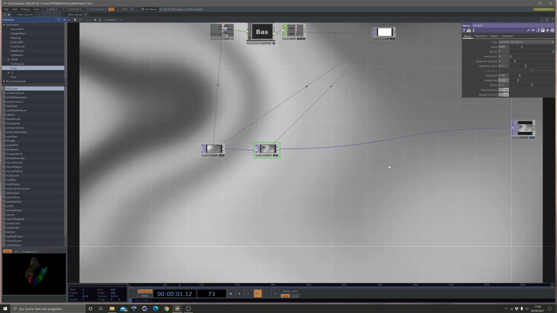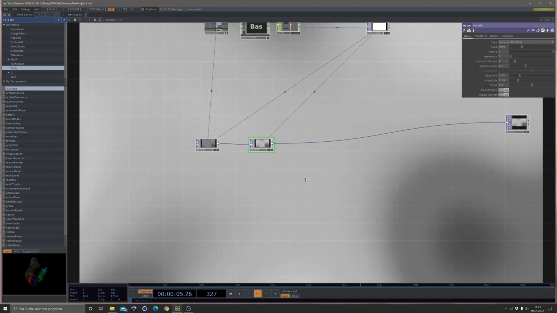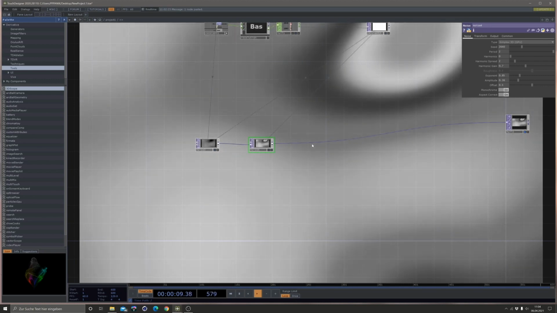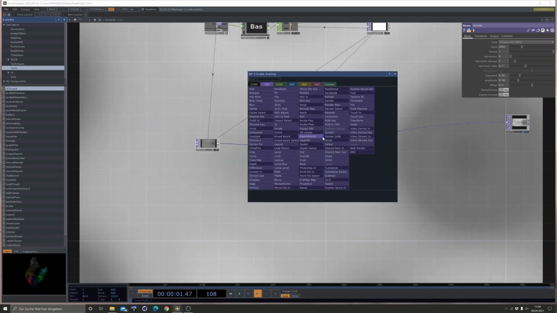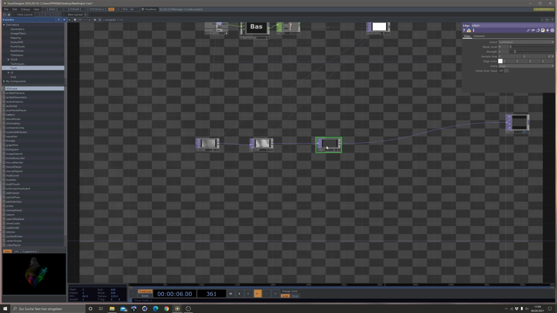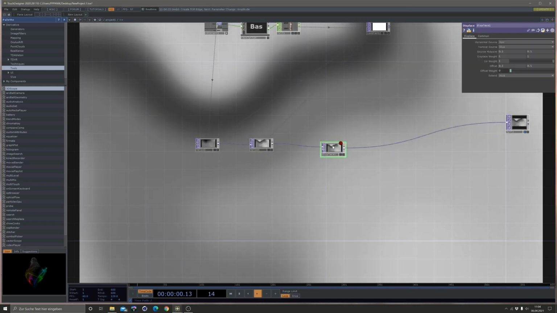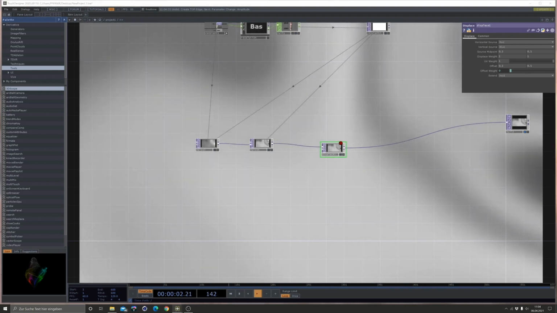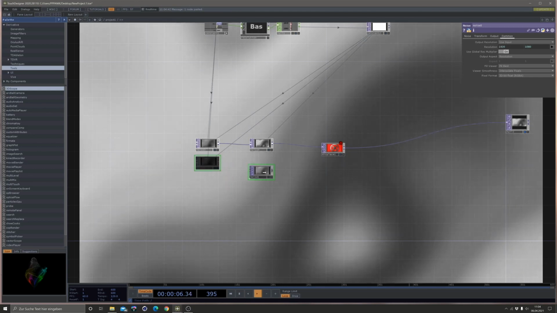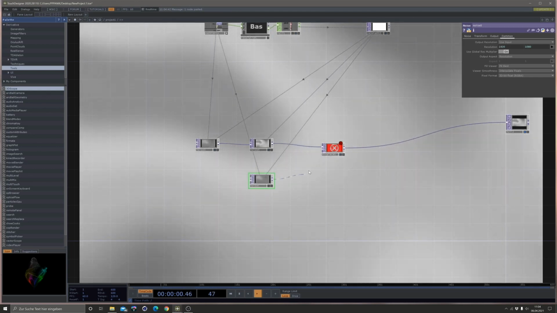Okay, so to give it a more morphing liquid feeling, I brought in a displace. And oops, that was not what I wanted. I wanted a displace. And also I will copy my first noise and use that as the displace.